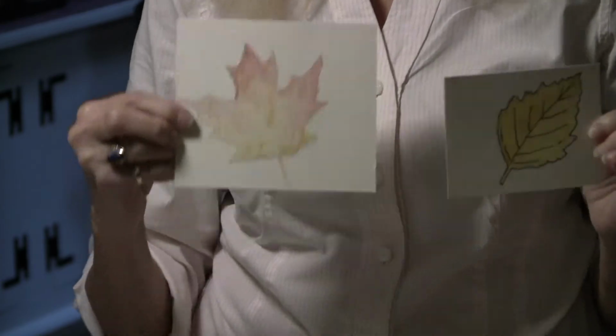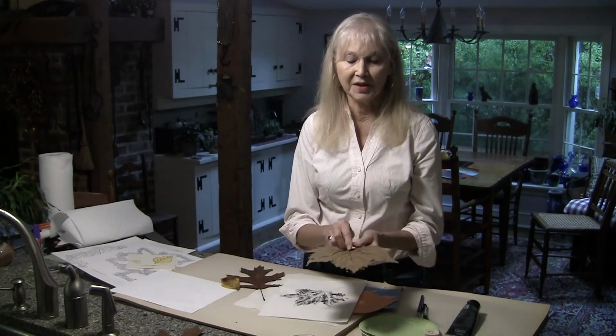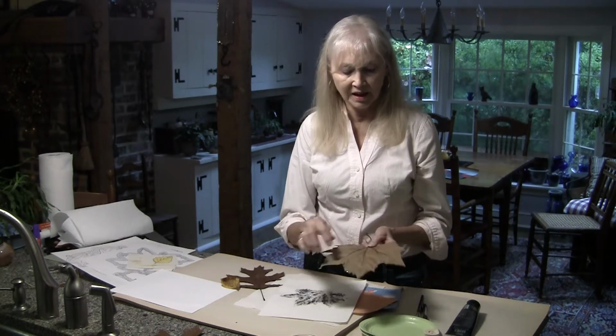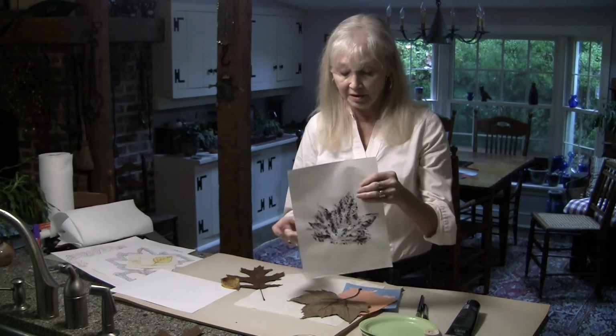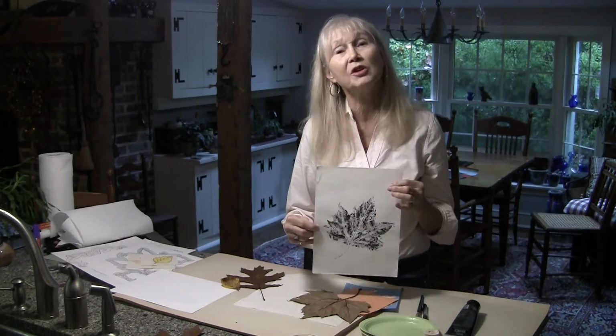When you turn a leaf over, the back of the leaf has many veins and lines that you can see, and it creates a very decorative pattern. I decided I would print with these leaves, and this is the result of one of those prints. I'm going to show you today how you can do this, and maybe you can get some good results.